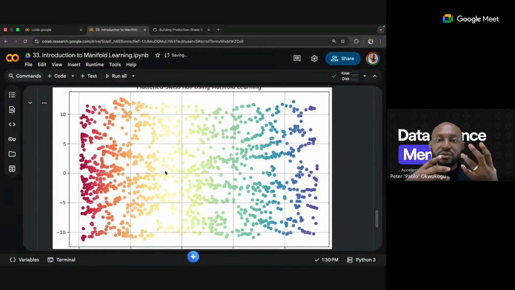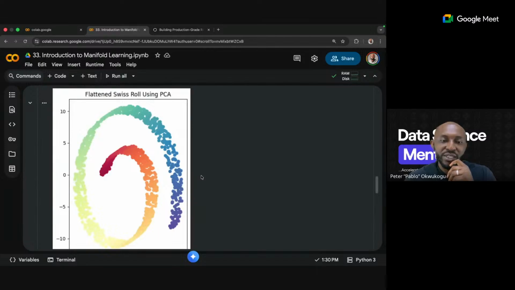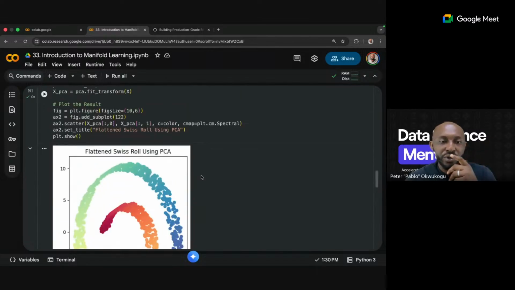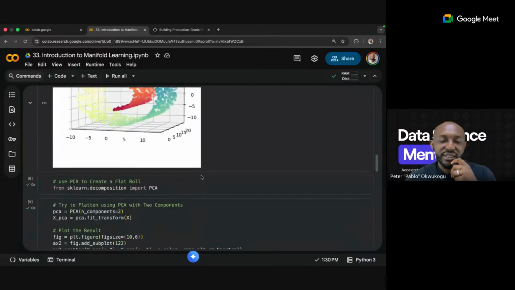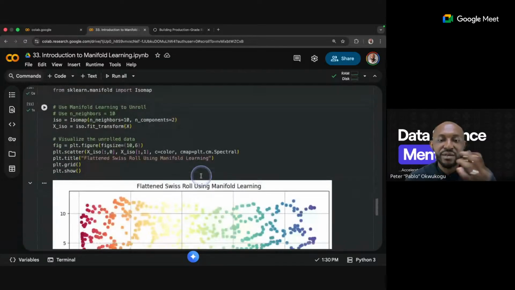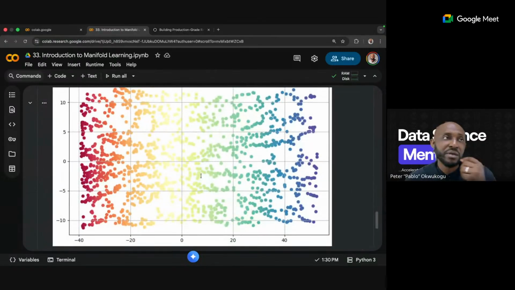This insight would be interesting regardless of whether it's non-linear; it just shows us what's up with this data. Unlike here, when we tried to look at two components of the data for the rolled Swiss roll, which is what it was when we first got the data, and how we now looked at it in a different dimension and can tell a lot about our data. So this is what it looks like if we want to understand what manifold learning is about.